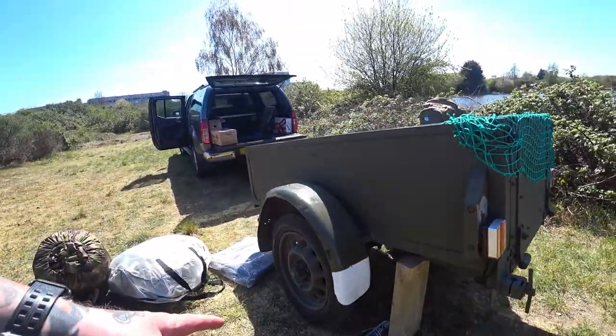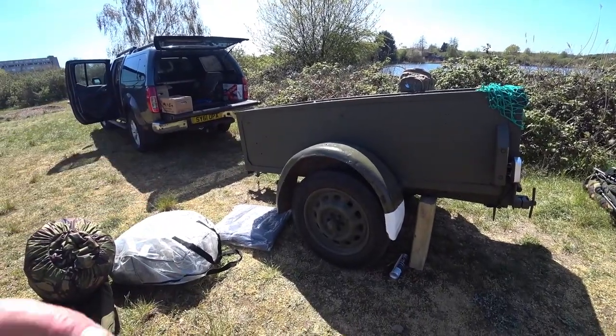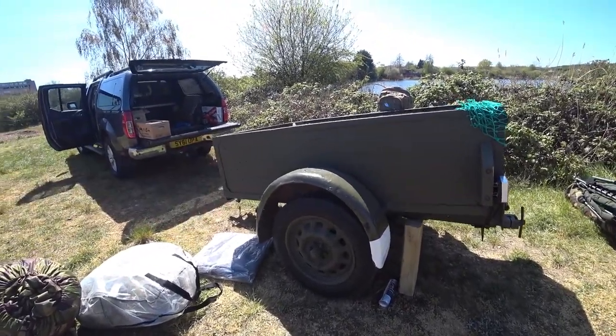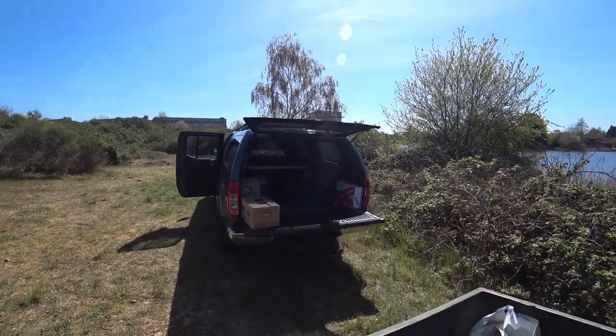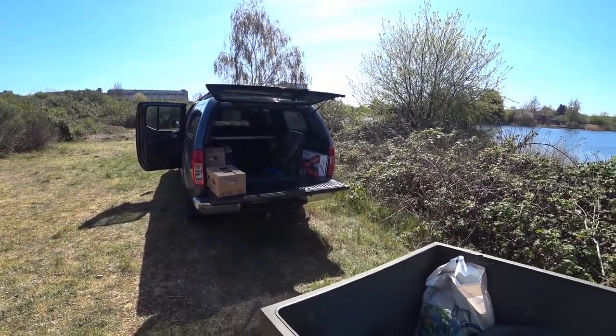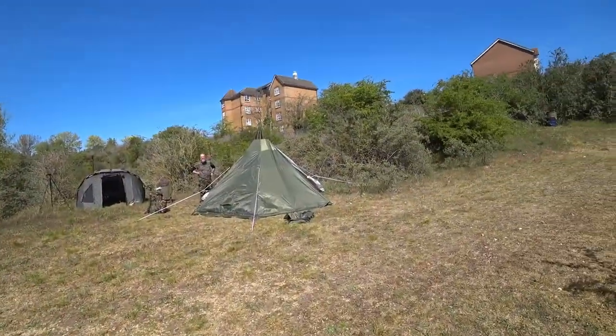Had a little bit of a puncture and I can't get these tyres anymore. They're like original tyres, so I've had to pump those up. I've got it up on a block at the minute. We've got some kiln dried wood, got some beer, and I've got my electric chainsaw there, so I'm going to be chopping up some stuff. So that's Steve's stuff, and then Steve's got the hot tent teepee.